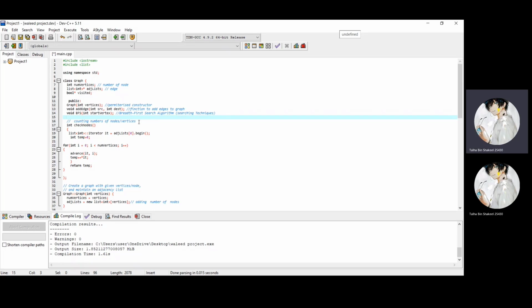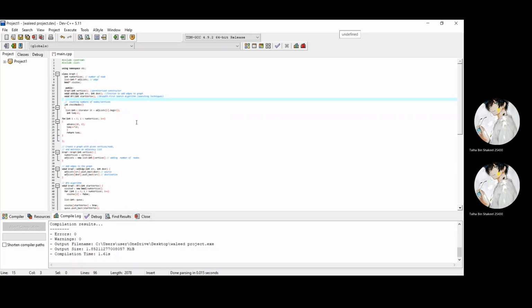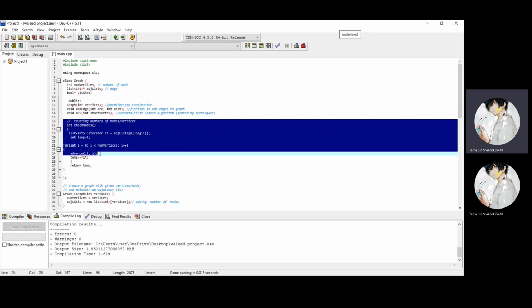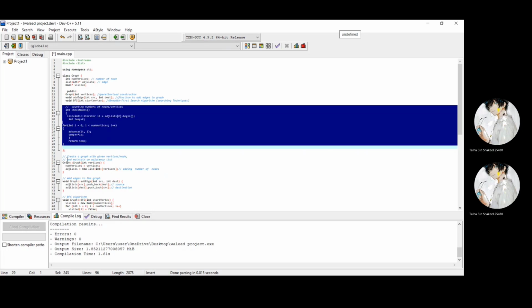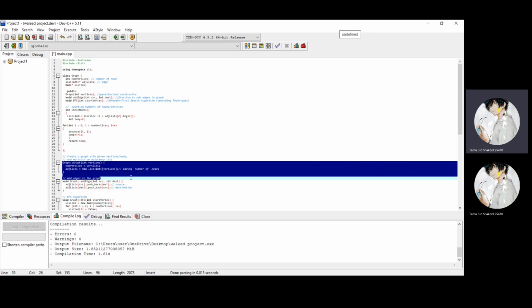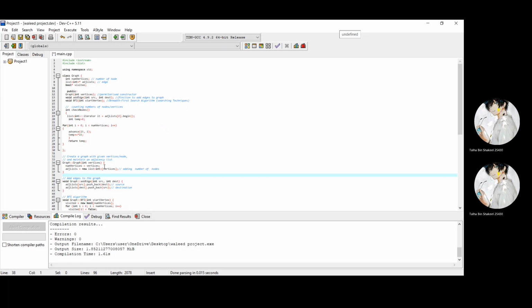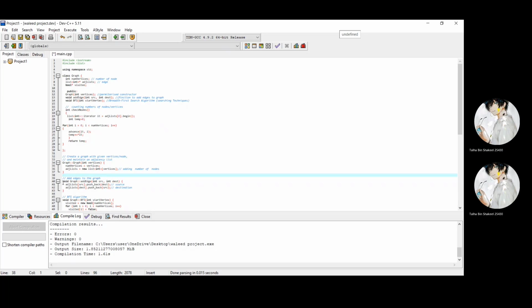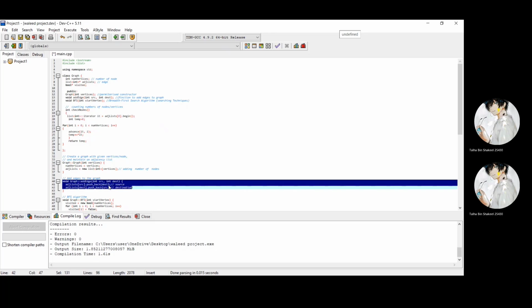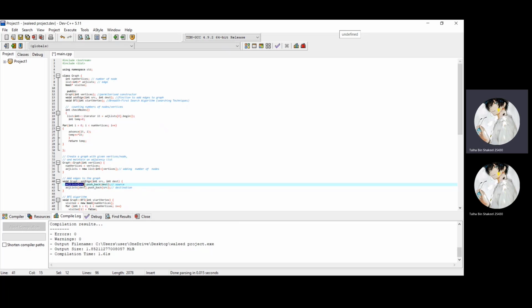Then we will use a function to count the number of nodes of the graph. Then we will create a graph with the given vertices and maintain an adjacency list that is right there. Adding the number of nodes and then adding edges to the graph. Then we will link the source to its destination, which is right there.